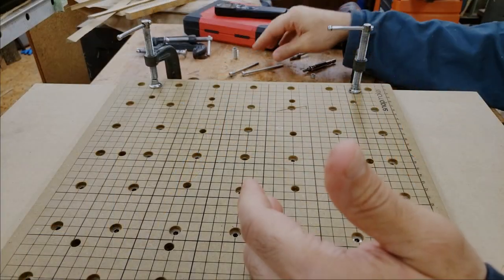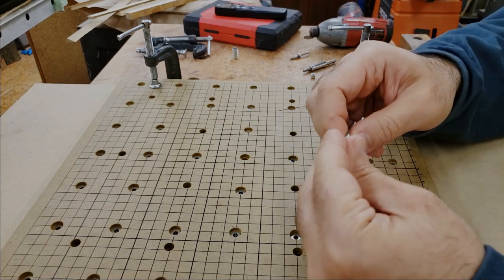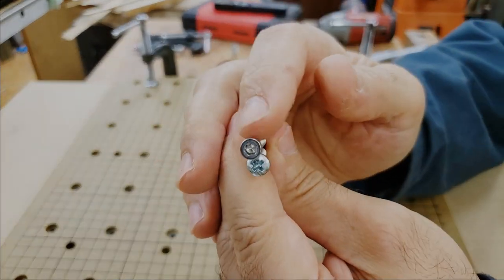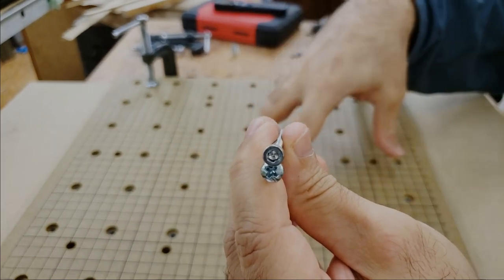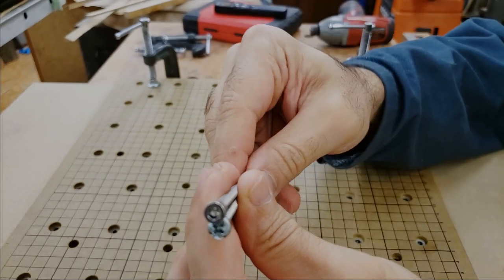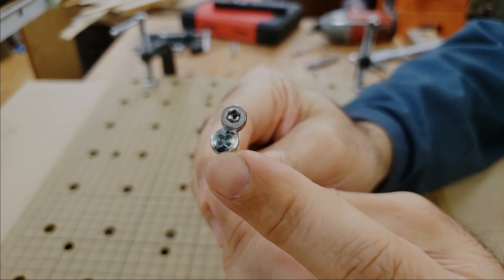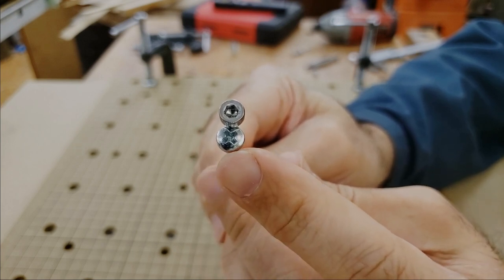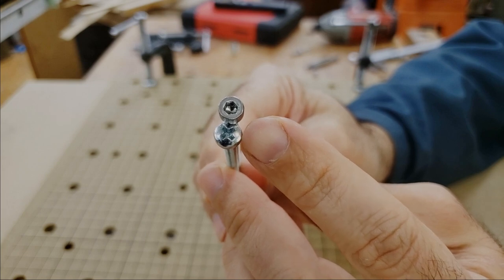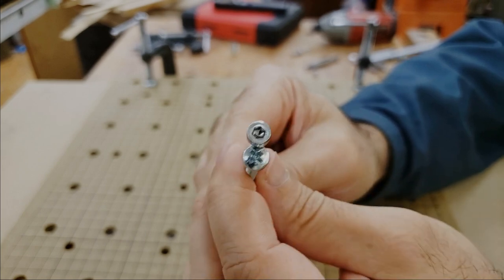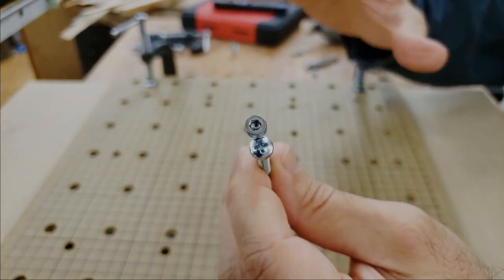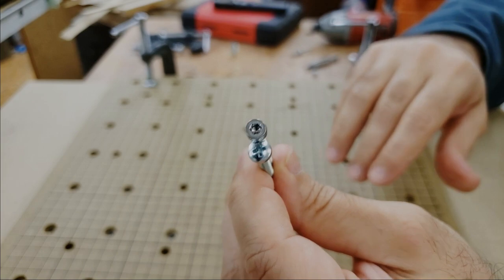The same thing applies for the insert holes, it's just that the diameter is slightly larger. If you are planning to reuse the existing Snapmaker hardware, then use the exact same bit sizes as you will see on your current board. However if you're planning to replace them, make sure that the bigger hole is at least one and a half millimeters bigger than the diameter of the head.